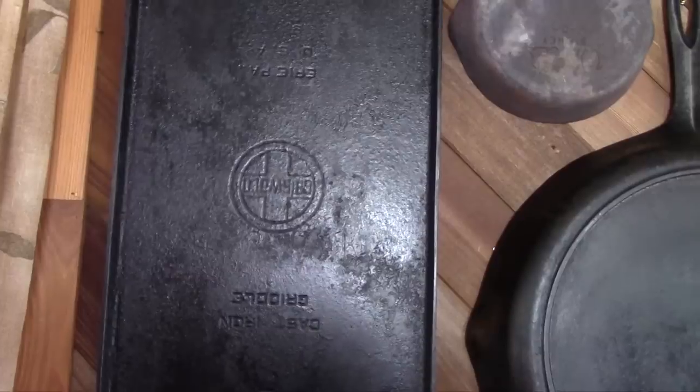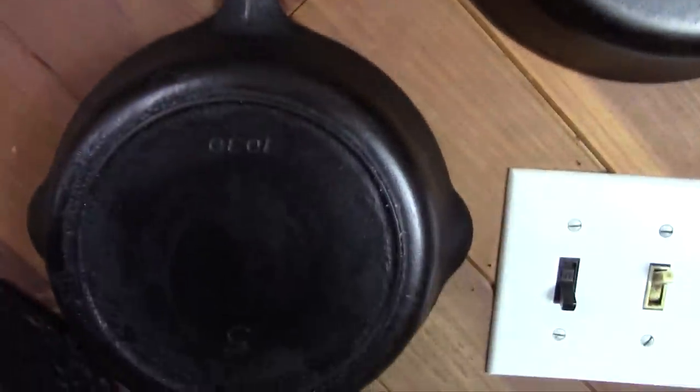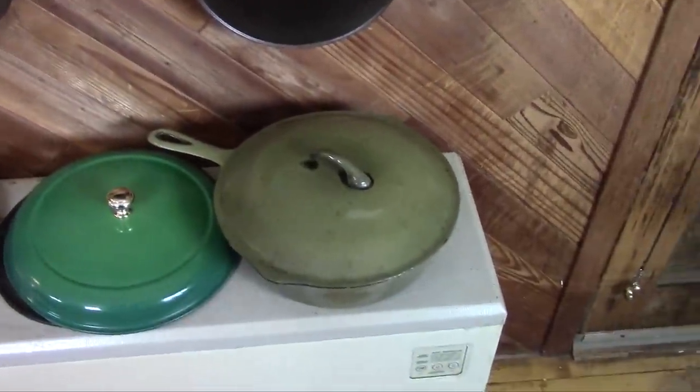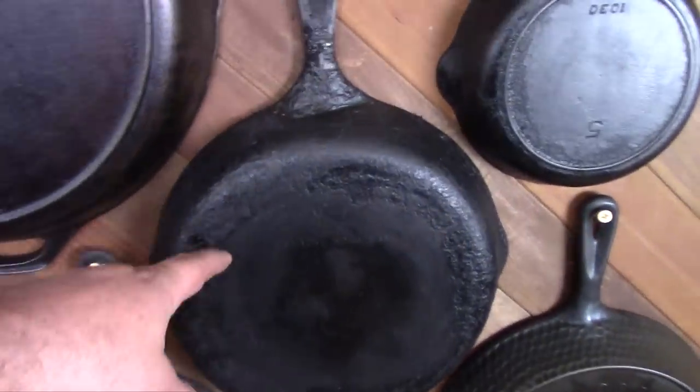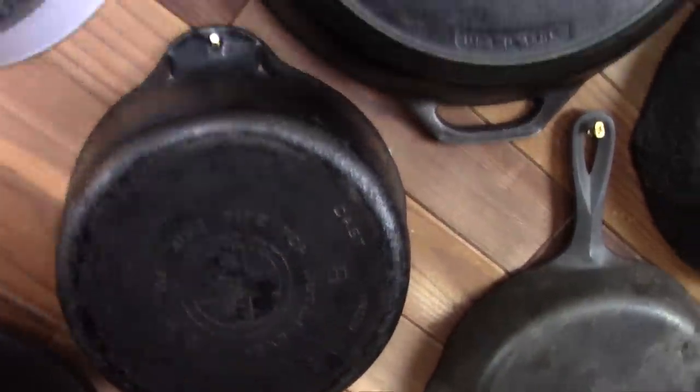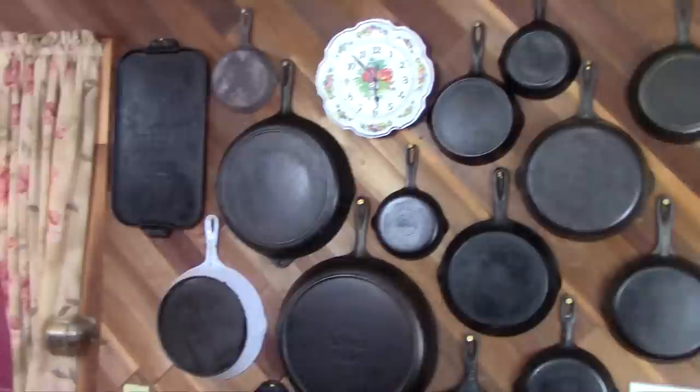But a lot of these aren't marked. They just have a number and a size on them. And pans like that, most people will tend to pass by. And that is where you can really find some fantastic cookware for next to nothing. That green enameled chicken fryer used to belong to my wife's mother. This pan right here and that square griddle there, well rectangular griddle, belonged to my wife. And this Dutch oven here I got from my mother. Other than that, all of those pans are ones that I have bought over the years.